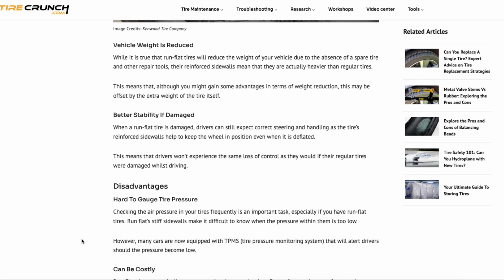Please don't send me any hate mail or anything bad because that doesn't really help. If you're not happy with run flat tires, just put it in the comments. I would say I'm neutral on them. Not too happy, not too bad. I like conventional tires. I don't like run flat myself. But the vehicle came with run flat tires and the vehicle's the right size and everything else is great. It's just the tires were the Achilles heel, maybe in this case, right?